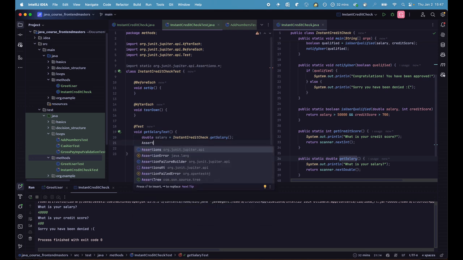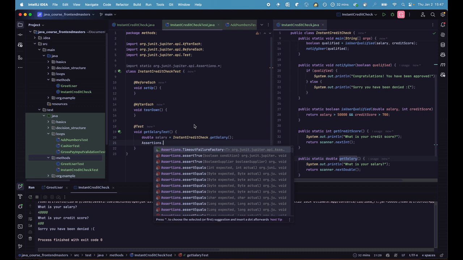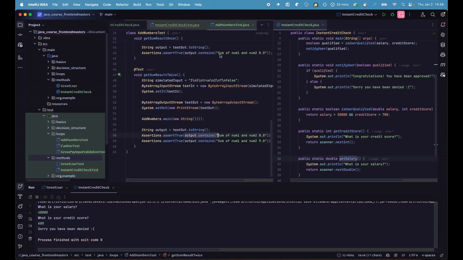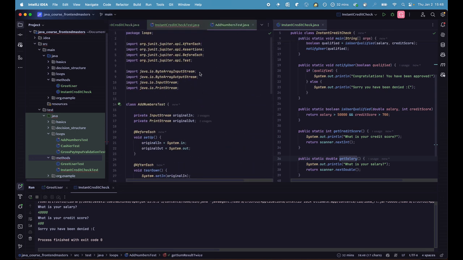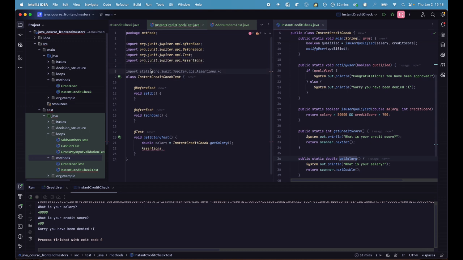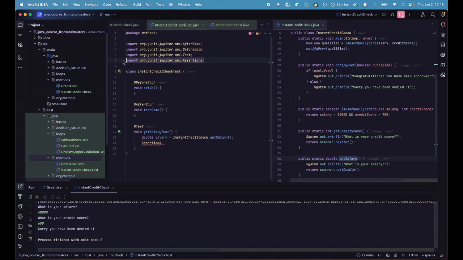I'll do assertions, and I think I want to change how I actually want to import assertions like this. Right now, I don't really know the difference between having the word static in there. I don't know Java all that well, but this is how I've been importing assertions.